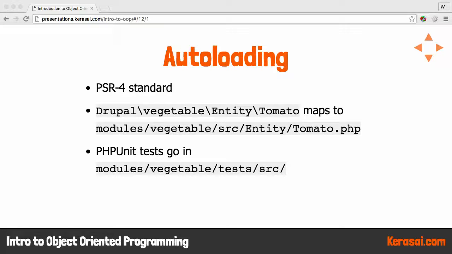For example, I actually picked this up at Drupal.org. If we have a vegetable module, and it declares an entity that is tomato, you can see it's going to live in our modules directory, in the vegetable module, src/Entity/Tomato. So it's just a more standard, unified way of the things I think a lot of people are probably already doing. One class or interface per file. The unit tests, which we discussed a little bit earlier, are similar, but they actually don't go in the src folder. They're going to go in the tests folder.